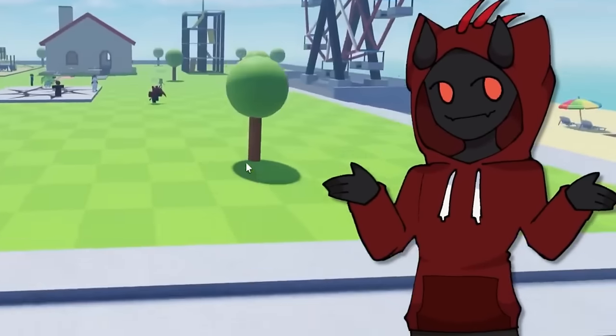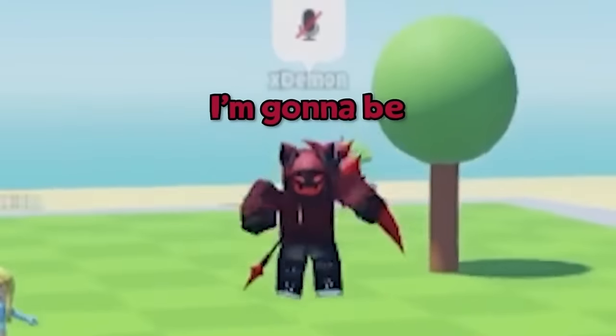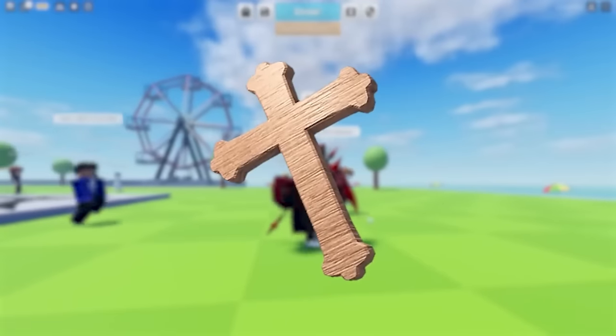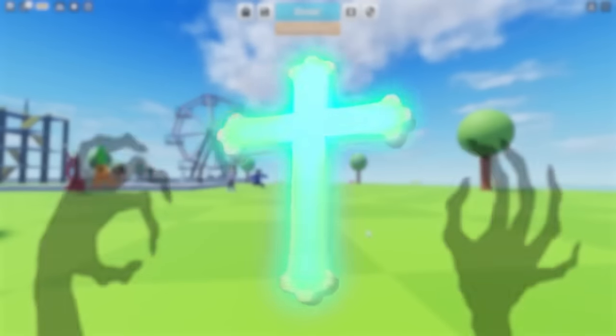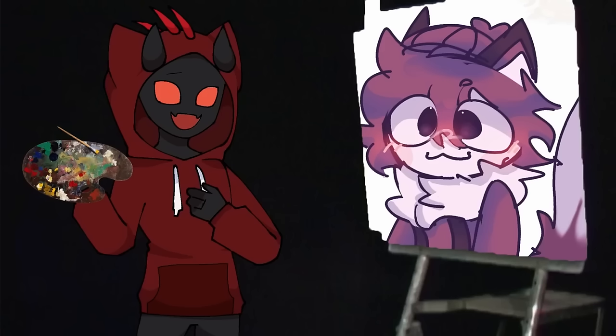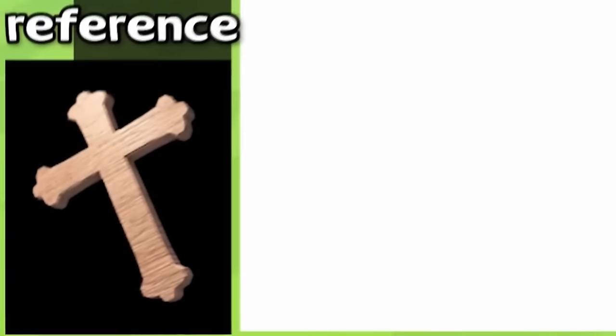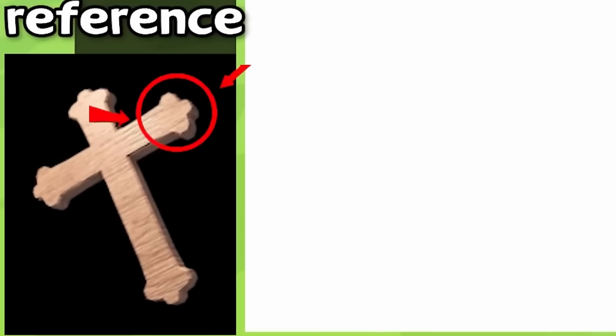Alright, but I think the first Doors item that I'm gonna be creating is the most iconic one. That's right, I'm gonna be creating the crucifix. And I think for this crucifix, I'm only gonna need 2 layers, but I'm gonna do 3 because I kind of want to get extra artsy and detailed with it. And I'm gonna go ahead and start drawing it out identical to our little example with the 3 little knobs of the crucifix right here.